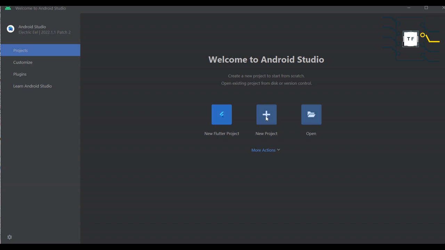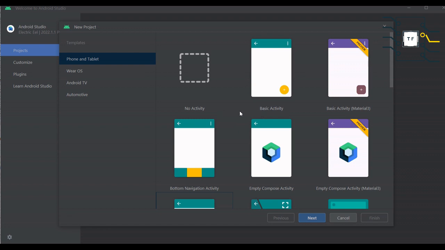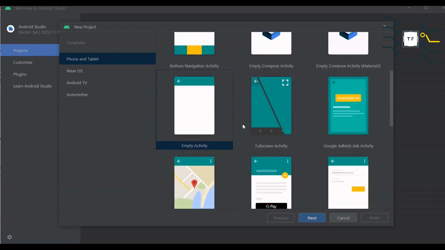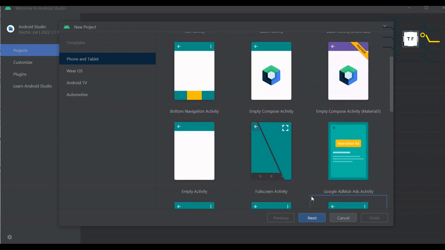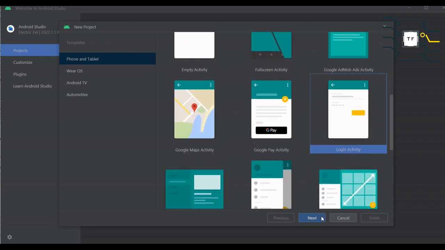Okay, now I'll show you how to create a new project on the Android system. If you want to start from scratch, then go to the empty activity.